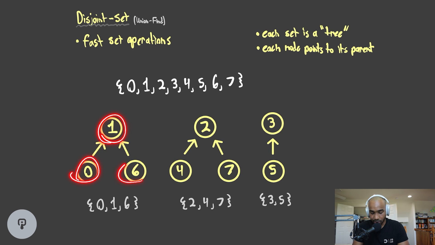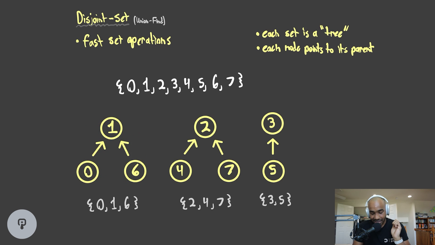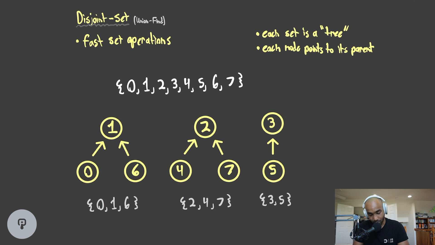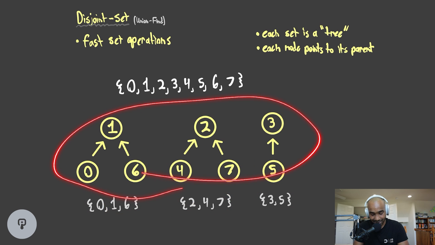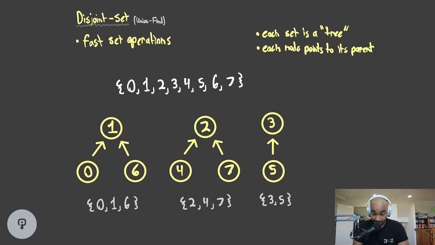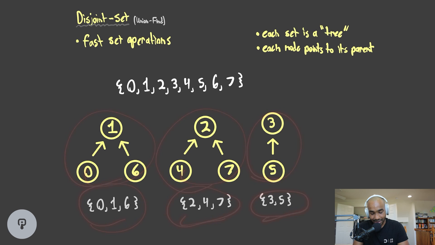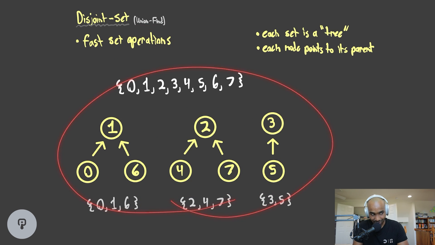Here's the root node. Any interior node is actually pointing up — with our trees, we always see it pointing down, but we're going to see why this is the case. Each of these subsets making up the total set are represented by these trees. This is a subset, this is a subset, this is a subset. We have a tree, we have a tree, we have a tree. And then there are certain operations we can do — this is what the data structure is.